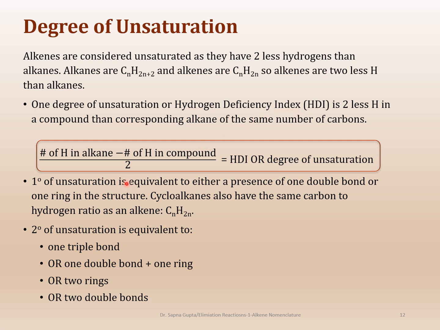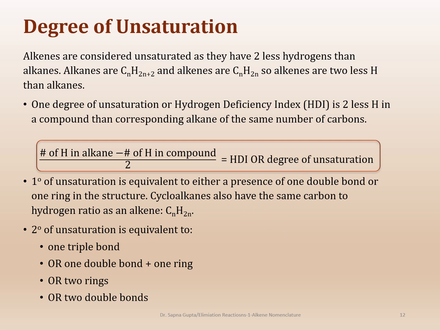So how do you actually figure out the degree of unsaturation for any random compound that I give you? The degree of unsaturation is also called the hydrogen deficiency index, which I don't tend to use because I feel like the compound is maybe a little bit sick, so I prefer degree of unsaturation, but anyhow, it's up to you. You can use HDI if you want to. So what you do is take the total number of hydrogens that should be in an alkane for the molecular formula you are given, subtract the number of hydrogens in the compound you are given, and divide by 2, and that gives you the degree of unsaturation.